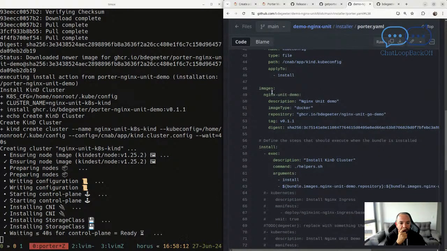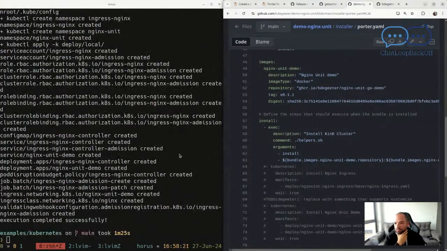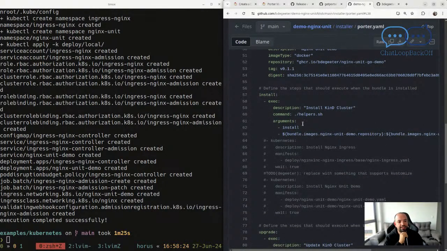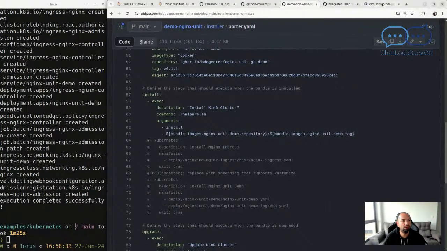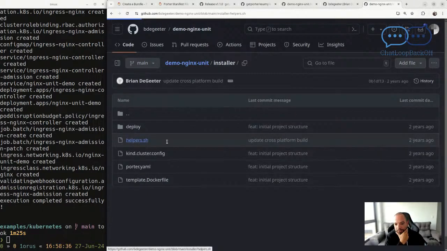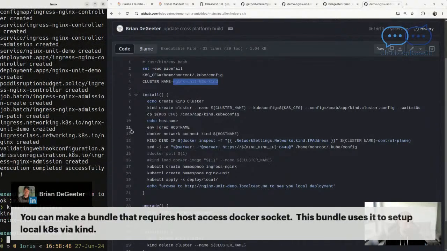Cool. So we define some images here with some documentation of the image, description, the tag, and the installation. That's what matters for us. Before we go into the output here, let's go into the helper and see what's going on. There is a lot going on. So you create the kind cluster. Cool. The kind cluster is being created for us with this nginx unit name. So we do get cluster. You can see I have two clusters here, one created automatically for us. That's pretty cool.